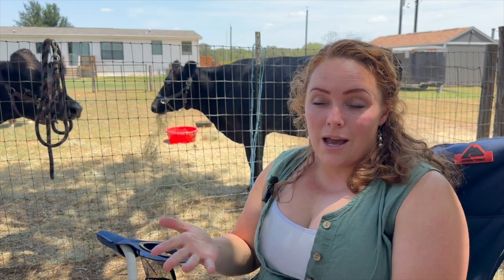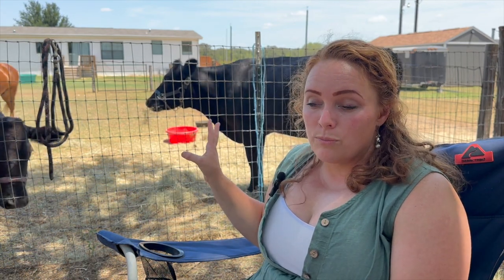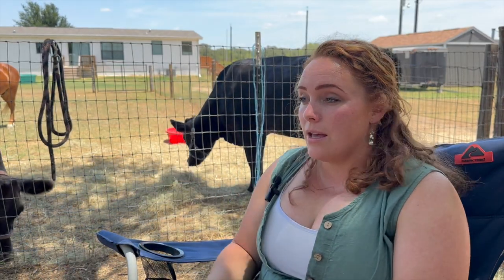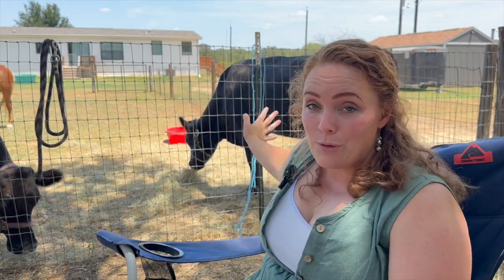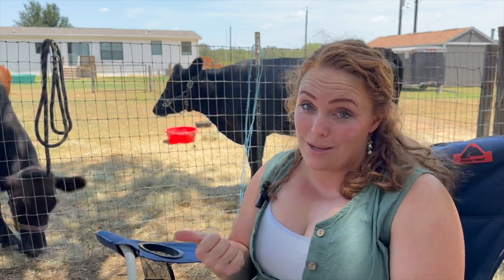I don't know what bull they've both previously been bred to. I'm planning on breeding to a different bull next time. Another one of my friends has a bull, and he has an A2, A2 Devon. So yes, my cows are going to be mutts. They're going to be mixed breeds, and I'm okay with that because they'll still make meat and they'll still make milk.